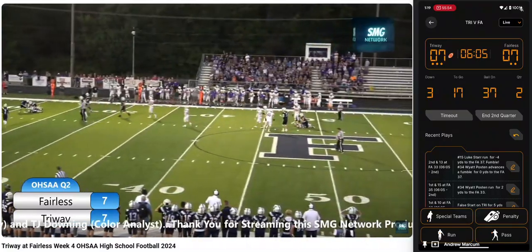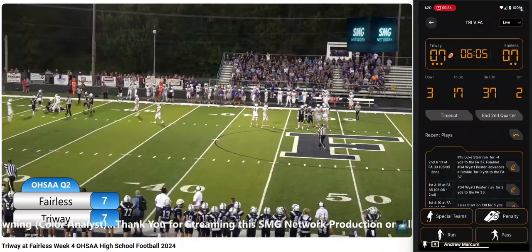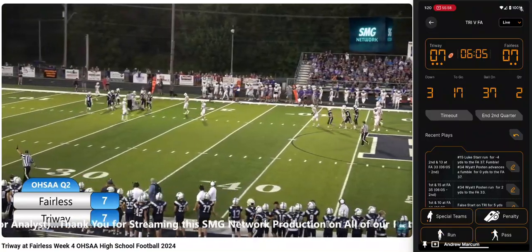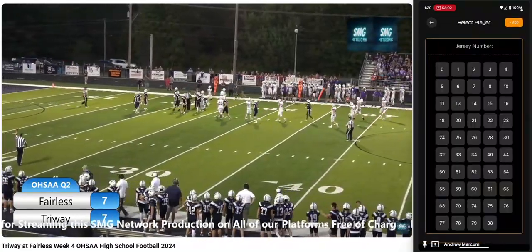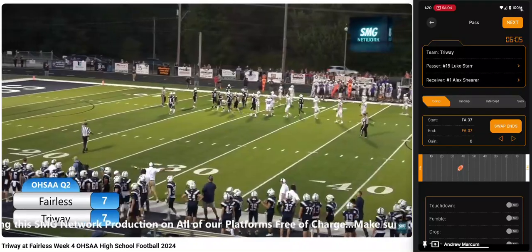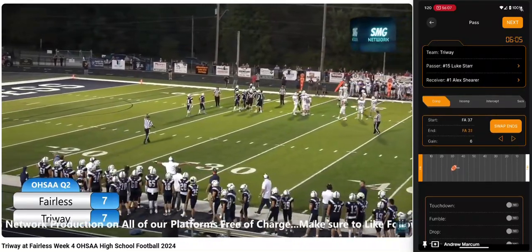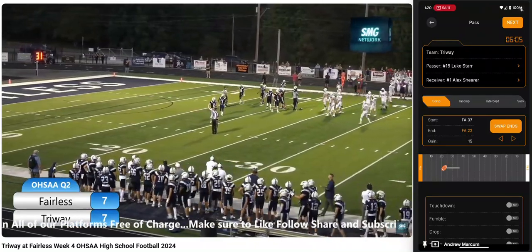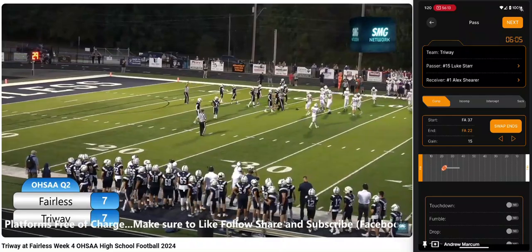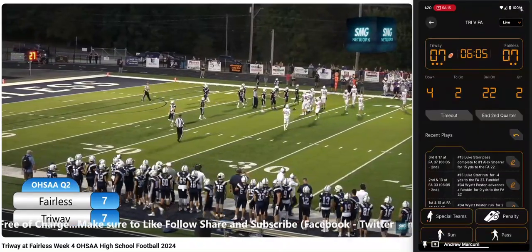Complete. Didn't quite get there. So that was 15-1. Down to about the 22. It's 4th and 2 at the 22.